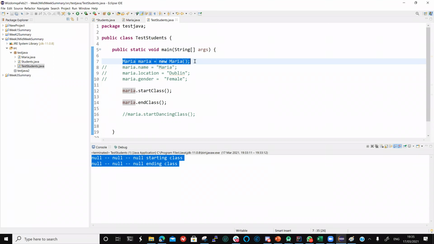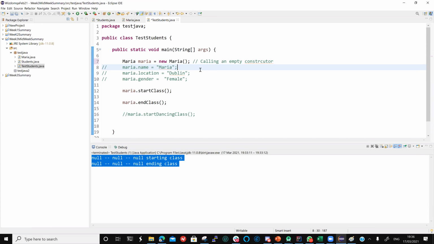When I'm creating that statement, it means calling an empty constructor. If I'm creating an object of the class, I am pointing to an empty constructor.